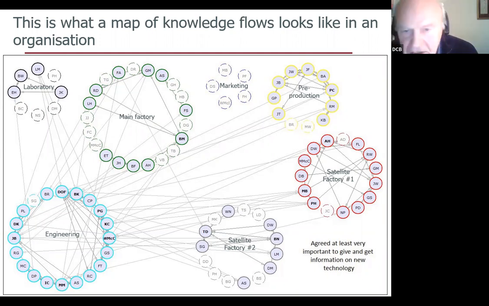You can't see it terribly well on this particular chart, you'll see it more clearly on the next ones, but these links have little arrows on them. And some links have got arrows at both ends and some at one end only. And if you look in the bottom right-hand corner, this particular topic was giving and getting information on new technology. And here, we call it a give-get. One person claims they give, the other person claims they get, or both claim, or one only, or whatever it is. So we can have multiple different versions of these links.